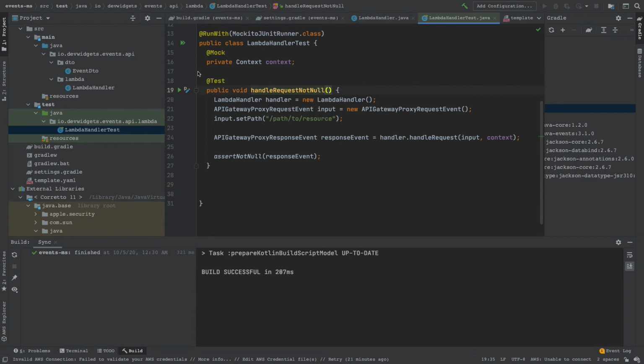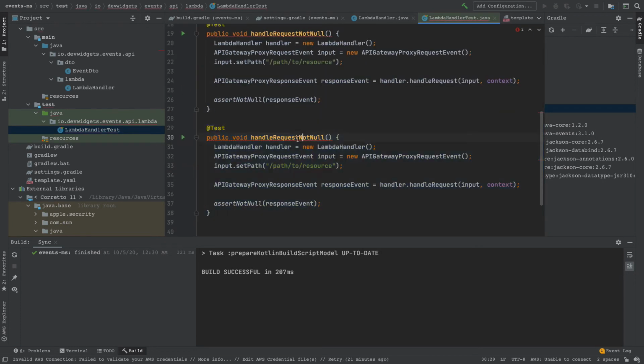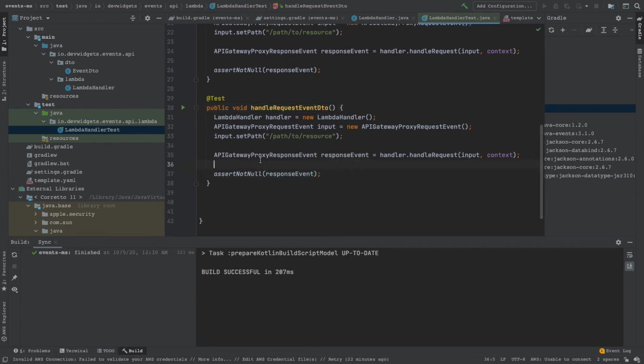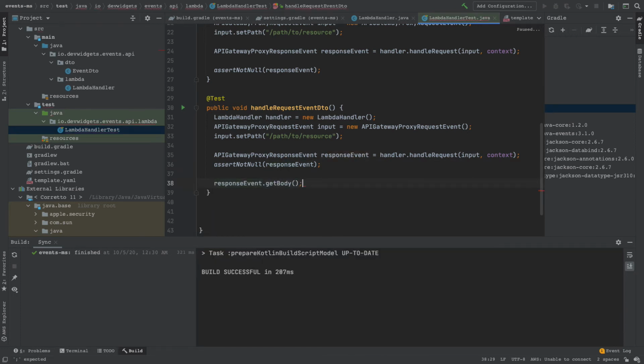And then let's make another test. And so you know how we put the path? Let's assert the header information. Let's assert the actual stub data at this point. So let's start with the stub data. Serve response to get body. I need to deserialize it.